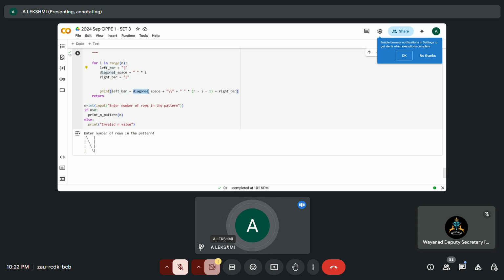Then print the diagonal space, which is going to be the space that I've just told. Then print this. Now, in the question, they have asked only one backslash, but you already know that we can't simply put a backslash because we need an escape character. That is why we are putting a double backslash. Then only it will get printed here as a backslash.